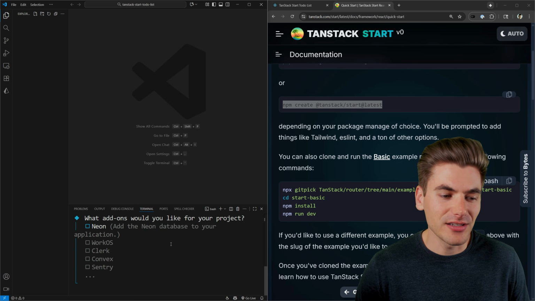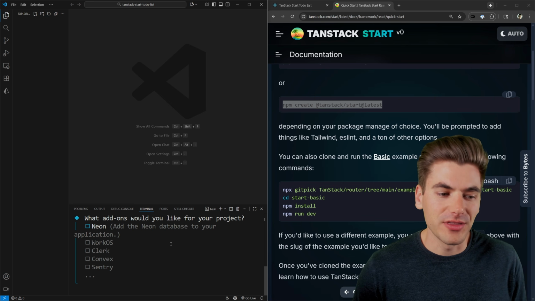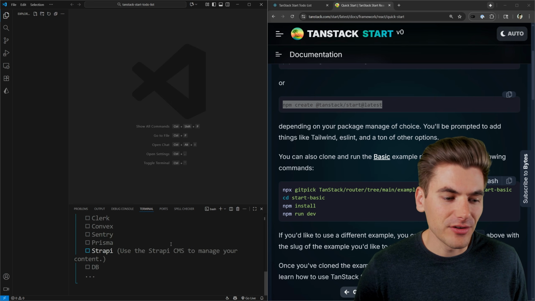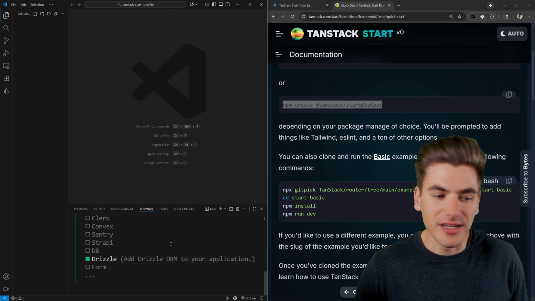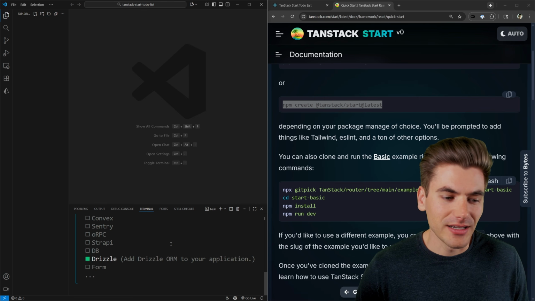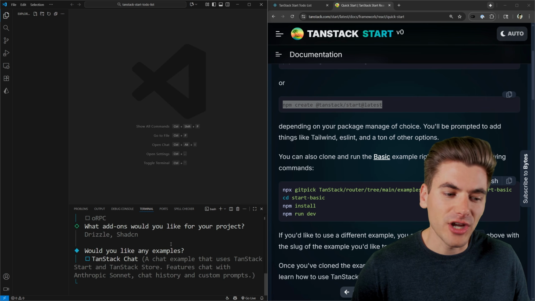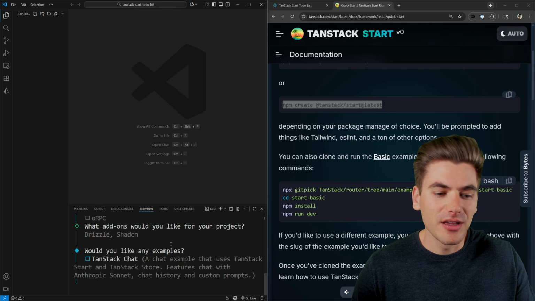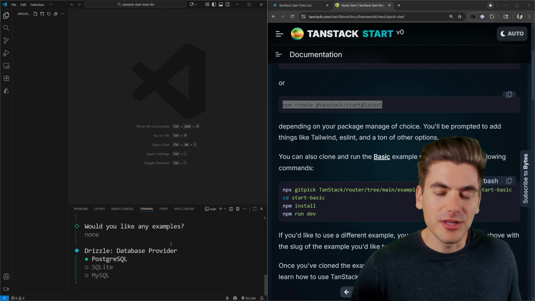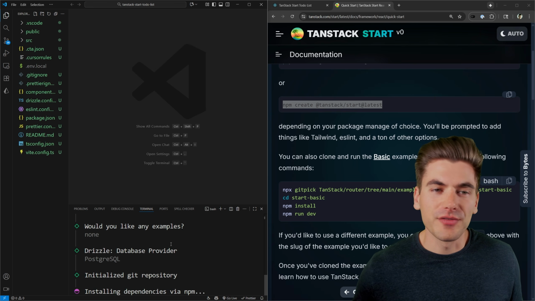We're just going to choose ESLint, and then we can choose what add-ons we want, which I think is really cool because this has really all the common things you're going to want to use. For example, if we go down here quite a ways, we can find that we have Drizzle for our database. We're going to be using that. Also, you can see that we have shadcn, and if we wanted things like T3 environment variables, which I would include, as well as like Tanstack Form, we can include those as well. But for this very simple project, we're just going to be using shadcn, and we're going to be using Drizzle. There's also an example we can install, but we're just going to be using our own base version, and we're going to use Postgres. So it's going to go through and download all the different files that we need.